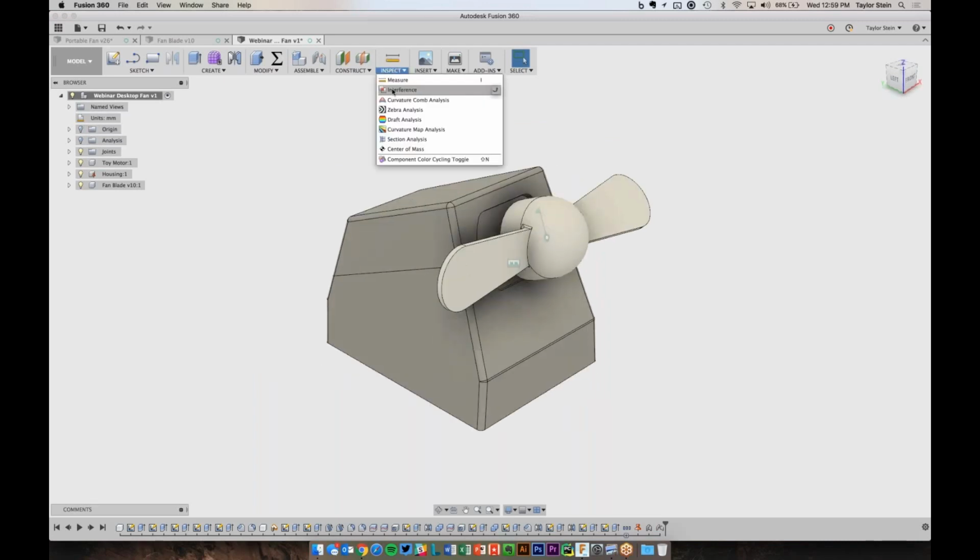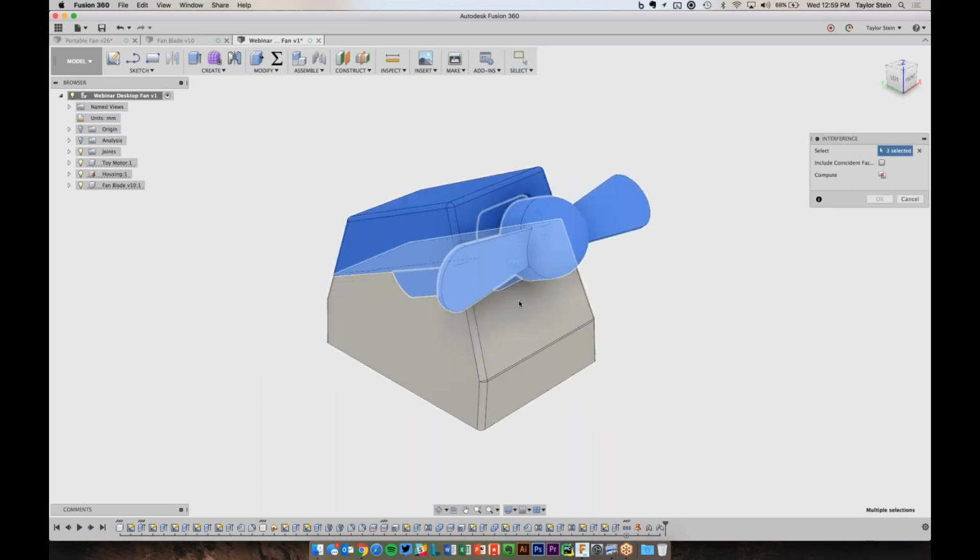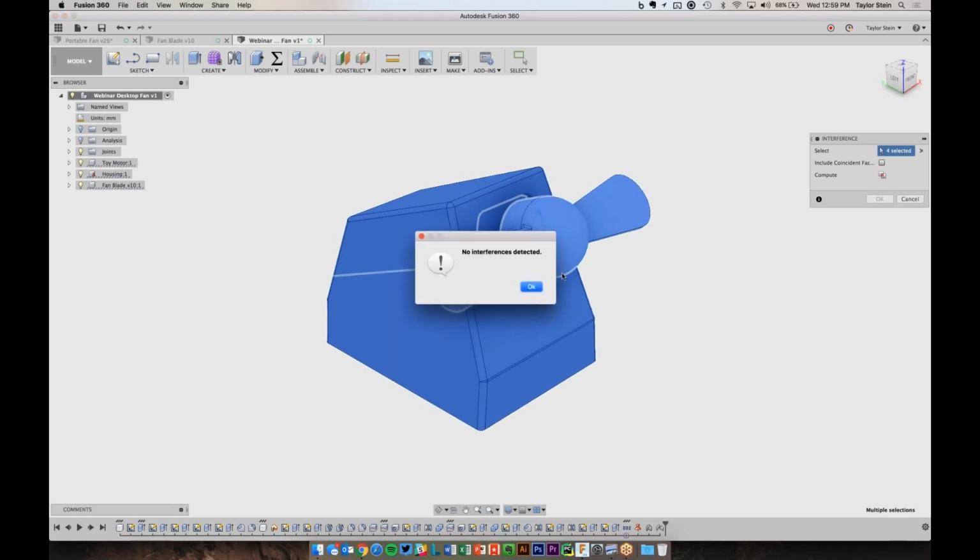This is always a good thing to do, is check for any interference between the parts. So I'm just going to pick the motor, the fan blade, and all of these components and choose compute. And it's telling me that there's no interference, which is nice. I don't accidentally have the motor sitting in the same place as the enclosure. Everything's nice and tidy.